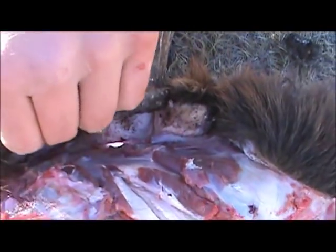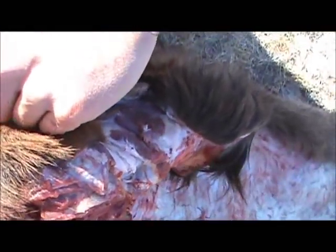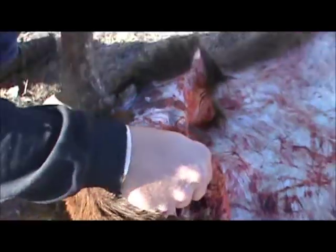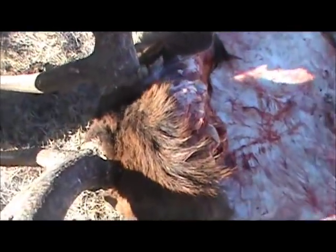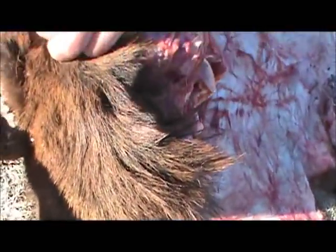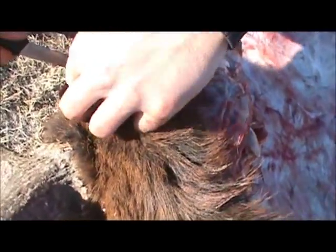So, before I get all the way around this, I'm going to make my second part of my 7 cut here. Alright, remember we went up the neck, we went straight to this antler. Now we're coming straight from here to this antler. So I'm right about at that point where I can just go straight across to that other antler.